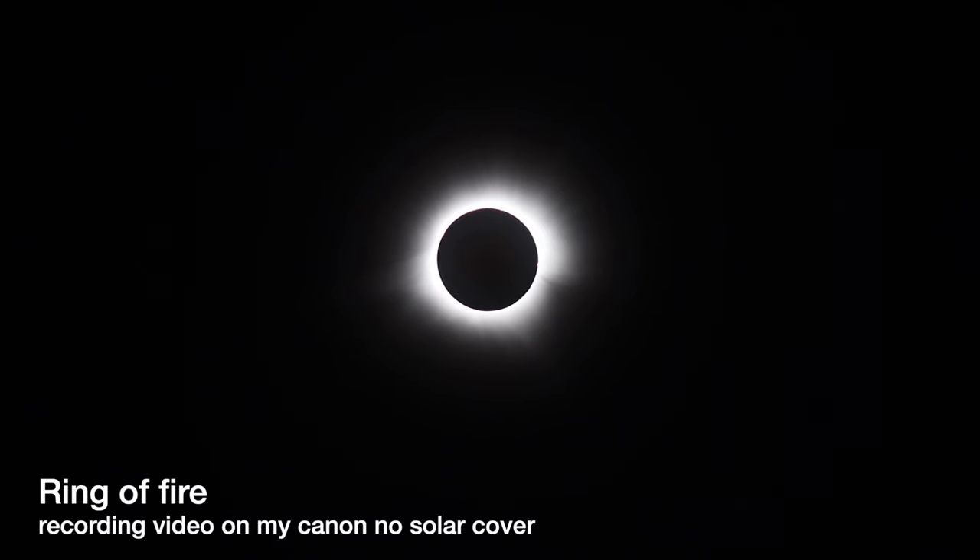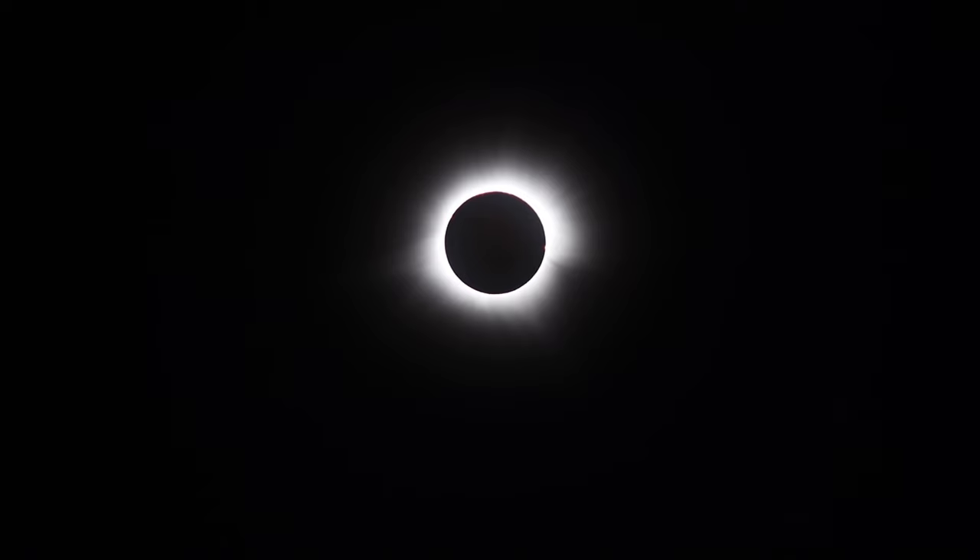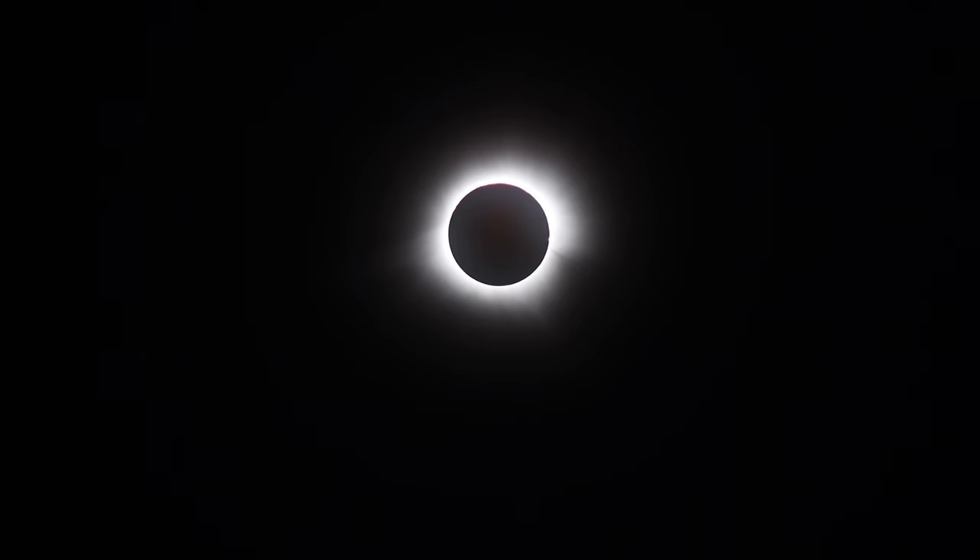I'm going to try to capture some. Oh my Lord. This is so cool. This is so worth the trip, guys. Oh my Lord, oh my God. This is so cool. 100% worth the trip, guys. My phone can't even pick me up — it's all pixelated. It's so dark out here. It's way darker than it looks on the phone right now. So dark out here, guys. It's like night time. The air's gone all weird. It's crazy. Look at that — that's what it looks like right now.